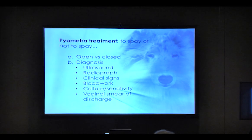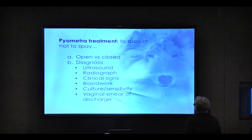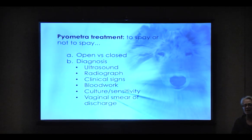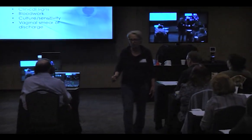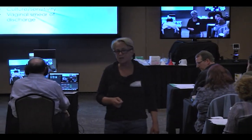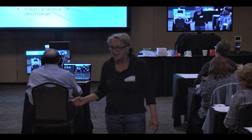We're going to have to pick up the pace, though. Okay, pyometra treatment, when to spay or not to spay, if it's an open or a closed pyometra. What that means is your bitch is like 4 to 6 weeks out of going into heat and being bred, and all of a sudden she's got this green, yellow, orange, purple, yucky discharge coming out of her vulva? She probably has an open pyo. What I usually do is bring her into the hospital, check under the microscope to see what the little cells look like, and see if she has an infection.